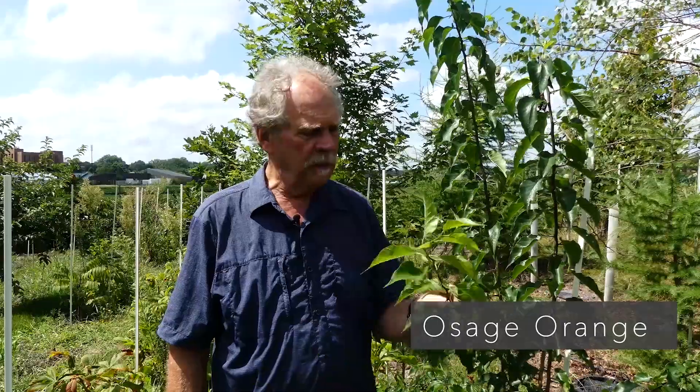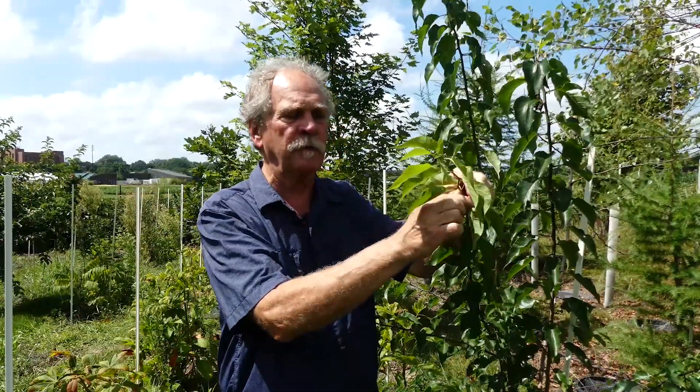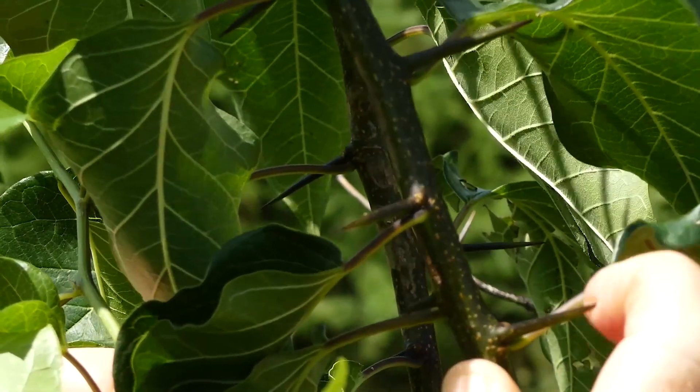We are at Osage Orange — also called hedge apple tree. It's one of those trees that we've had high hopes for, but it's not quite ready for prime time. Every year it dies back to the ground; every year it grows back up six to eight feet tall. It's always going to stay a small tree. It does get a fruit and it does have thorns. However, there's one variety that is thornless and it's a male variety. But if you want to stop people from cutting through an area, this is the tree to plant. It's very tolerant of hot, dry soils, and that's why we're excited about it. Within a decade it's probably going to be doing really well for the whole southern part of Minnesota.